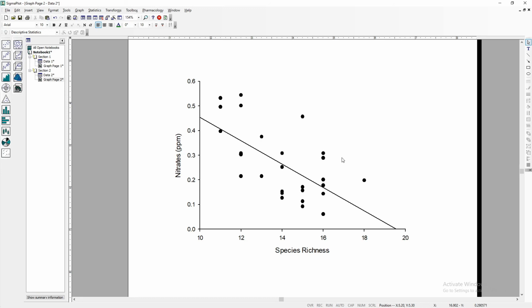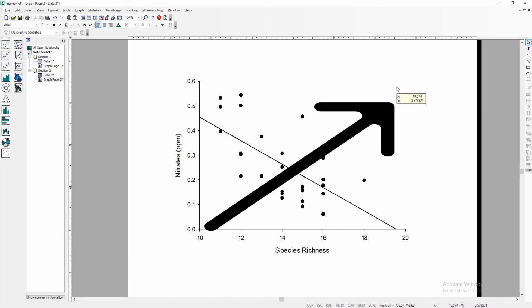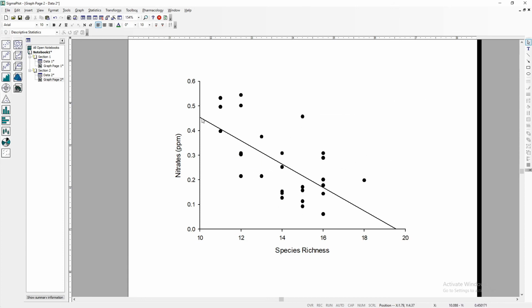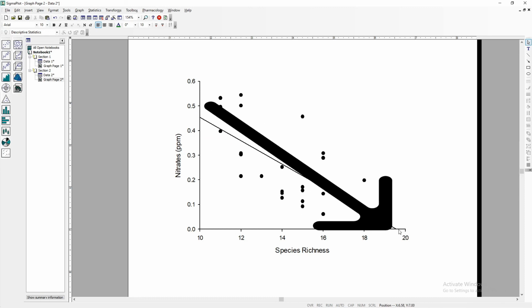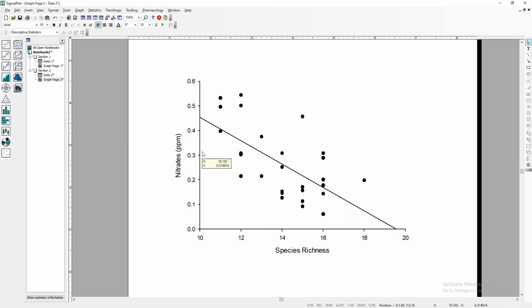Although this may not be true since correlation does not always equal causation. But if you try to use your own data sets, the ones that you collected, and run them via SigmaPlot, you might get different results altogether. You could have a positive correlation where the line is going from bottom left to upper right, or negative correlation like here where it's going from upper left to bottom right. And if there's no correlation altogether, it's just going to be a straight line.